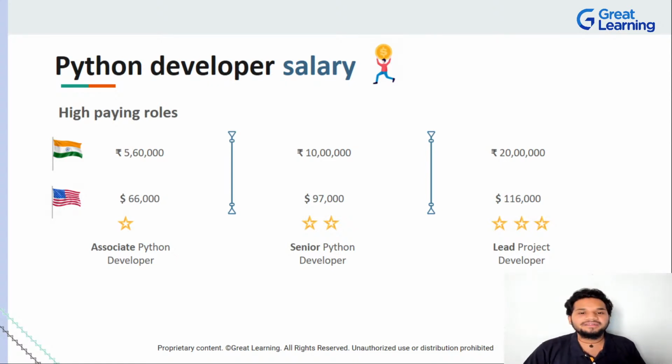If you show that you have these skills, you also have to understand that this is not one fixed number. This is a number that came from all the lowest salaries and the highest salaries as well, right? So this is basically an average. And if you're talking about an average, you also have to understand that average consists of really high salaries as well, right? And you might have friends, you might see juniors, seniors starting out with fantastic salaries, 10, 12 lakhs per annum as a Python developer, and it's pretty common out there, right?